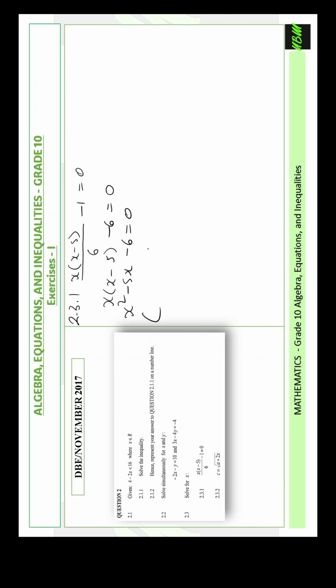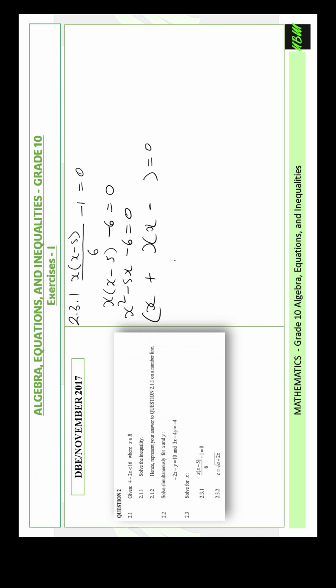So it is also easier to do this one by what? By inspection, even though you can just do it step by step. So we have x, the sign of the last number is negative, so inside the brackets we're going to have different signs. And then now we want what? The factors of 6, such that when we add or subtract them, will give us the middle term.